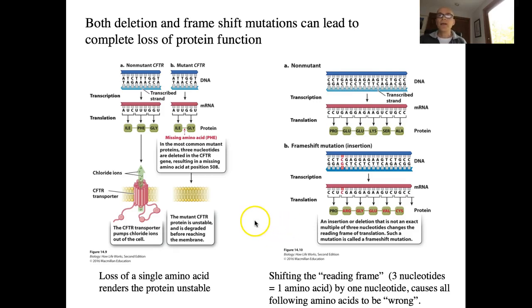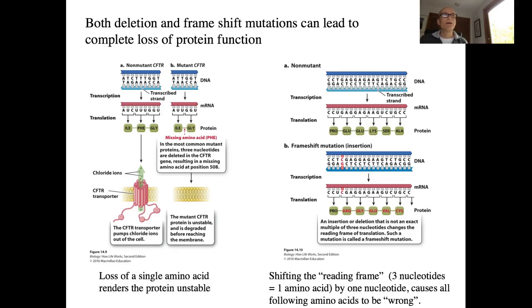So here we have not point mutations, as I showed you in the 3 examples before, but now we have insertion and deletion mutations. Sometimes they're referred to as indels, insertion and deletions, indels. And that is a type of mutation as well.